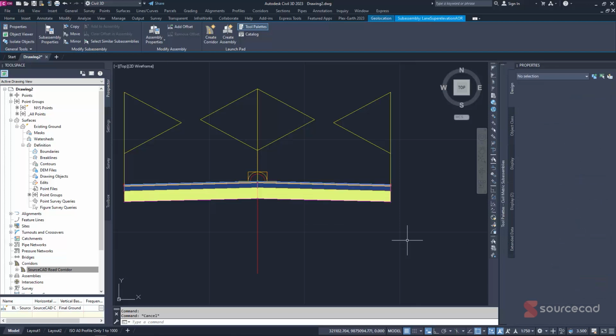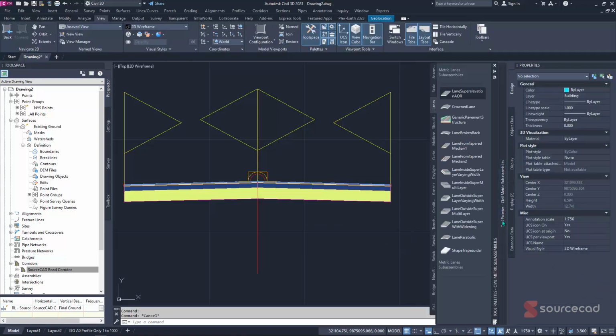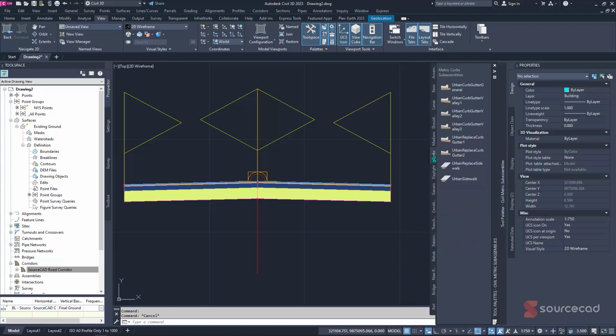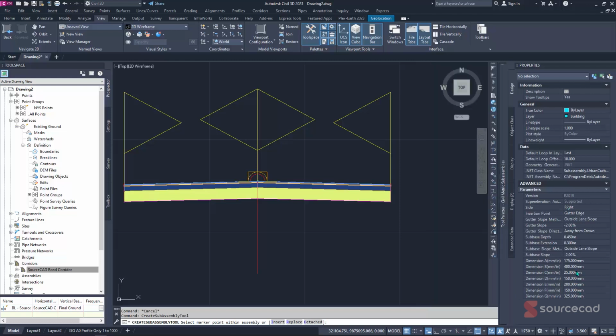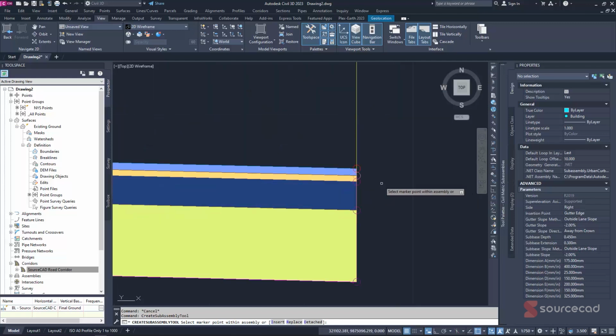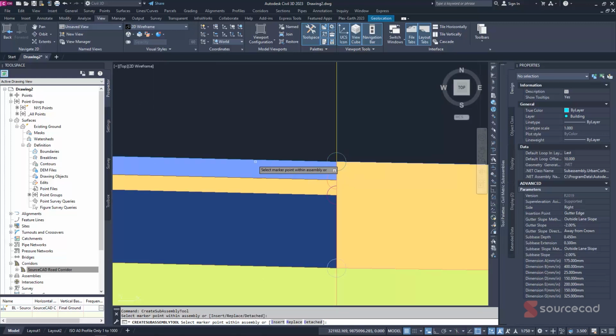So the next thing that we want to add over here, a sub-assembly, is our curbs. So I'm going to navigate to the tool palette, then I'll navigate to the curbs. Click on curbs once, and we're going to use the first one, which is the urban curb gutter general. Click on this once, and just the same thing. You can specify the type of dimensions that you're working with, the slope, as well as so many items that you want. So we're going to first place our curbs, and you're going to click on this first ring over here, this red ring. Click on this once so that you connect the top AC level.